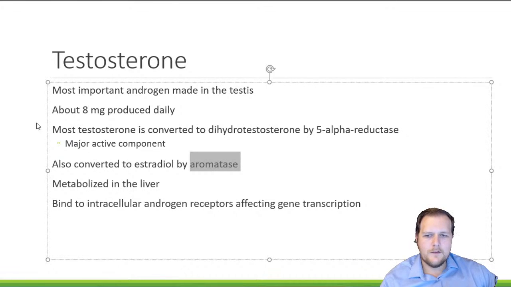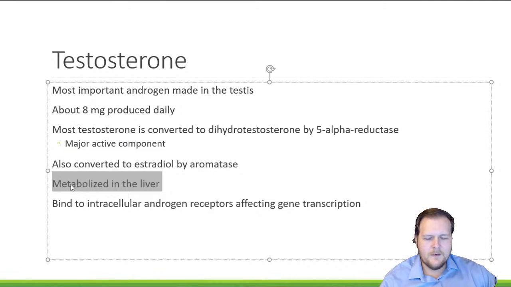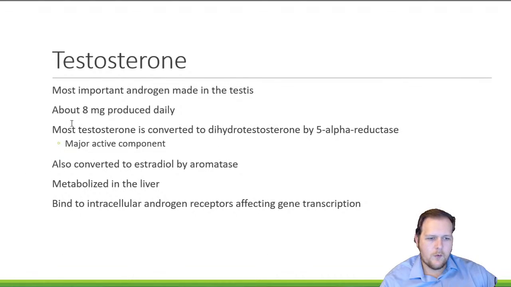The other big thing you're going to see too is that most of these hormones are going to be metabolized in the liver, and this will become important for some of the side effects we're going to see with our androgens in just a little bit, right? Keep in mind there's a difference between androgenic, meaning effects of androgens, versus adrenergic. Adrenergic is more referring to things like adrenaline, like epinephrine, the adrenal glands, things like that. So just keep the two separate in your mind here. And again, these work just like all the other hormones we've seen. They get down into the intracellular receptors on the nucleus, and then they will affect gene transcription.